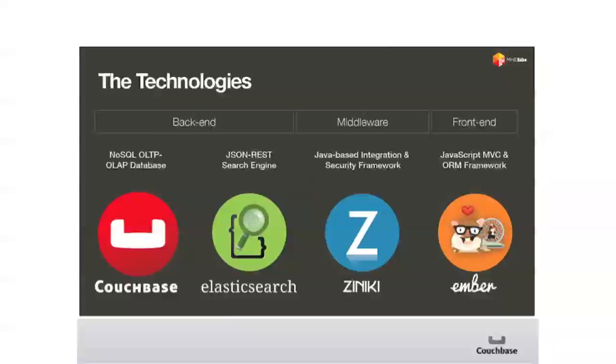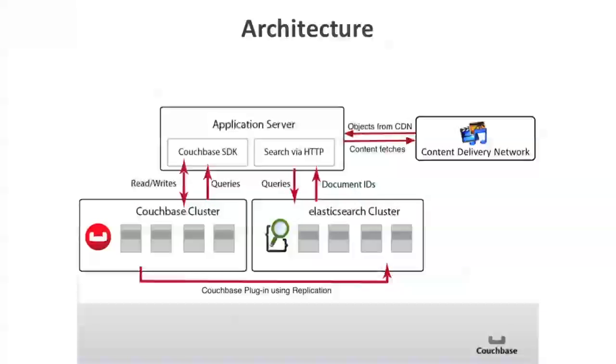All their actual media itself is stored in a CDN network, but the metadata information is stored in Couchbase. As this metadata information comes to the Couchbase cluster, we use the XDCR protocol to push the data to the Elasticsearch cluster. In the Elasticsearch cluster, the data gets indexed. Basically, they index all the data and throw away the actual data. Any query that comes from the application server first goes to the Elasticsearch cluster, gets all the IDs back, and does a multi-get operation on the Couchbase cluster. And this is the whole architecture of how they have built the online portal.